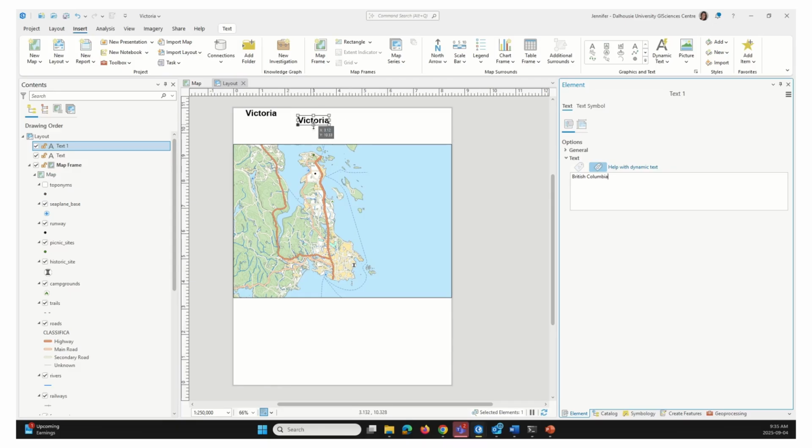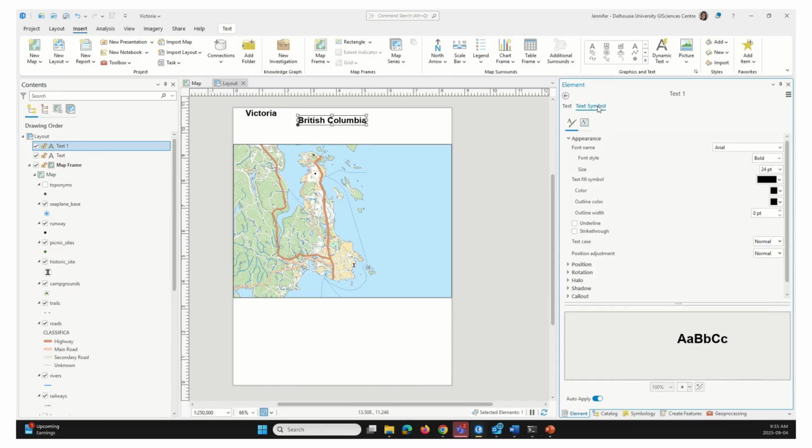Because it's a subtitle, we want it to be less prominent than the main title. So to do that, we're going to go to the Symbology option here. Arial is fine, but maybe this time I want to change the size. I only want it to be maybe 18-point font. So you can see just by doing that, it makes it less prominent. And we can choose to maybe not make it bold. Again, that would help take the precedence down or the visual effect of it down.